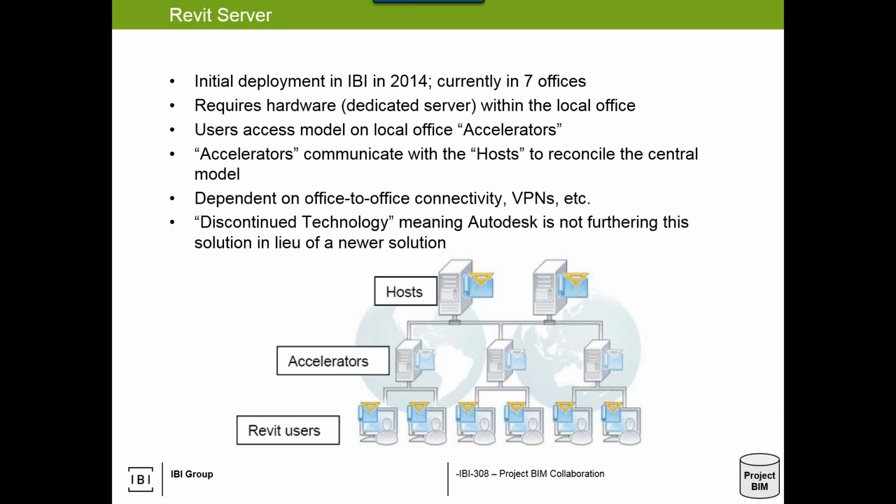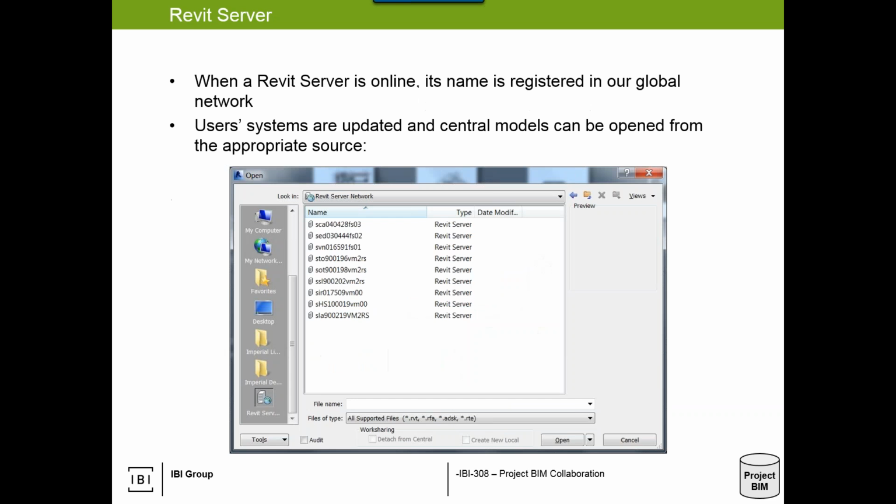But essentially, you're accessing the central model, you're hosting it, you accelerate it to the visiting offices, and then the Revit users can access it locally through the accelerator feeding into the host. It uses that interweaving technology where I update my DAT file, you update your DAT files, they sync together to the accelerator local to the office, which then interweaves back into the host. When you're in Revit, accessing a Revit server is as simple as file open. Instead of hitting J drive or ProjectWise, you hit Revit server.